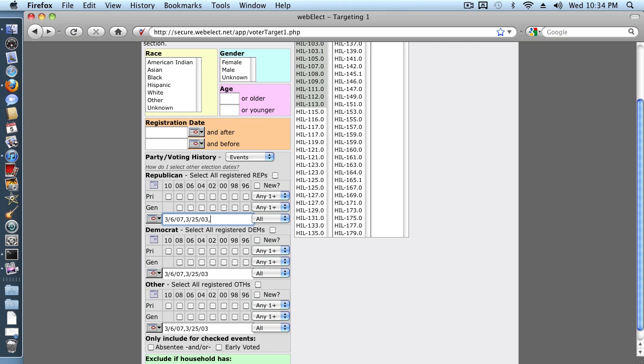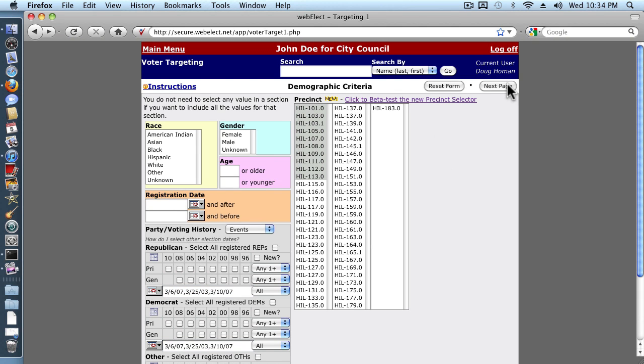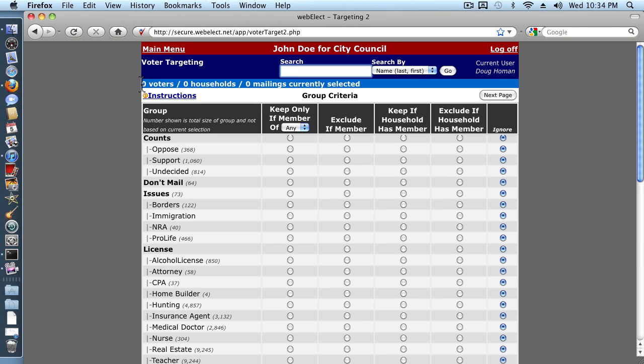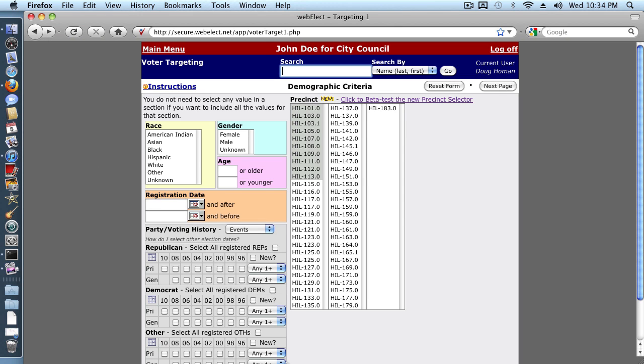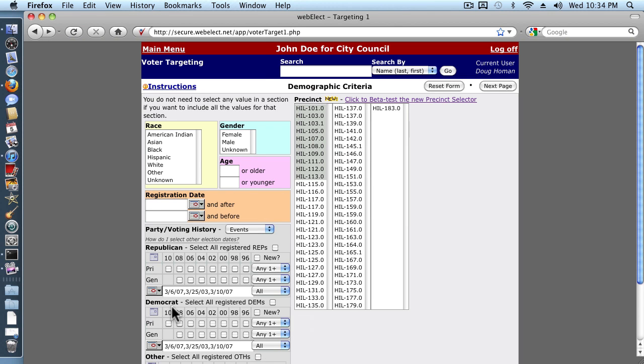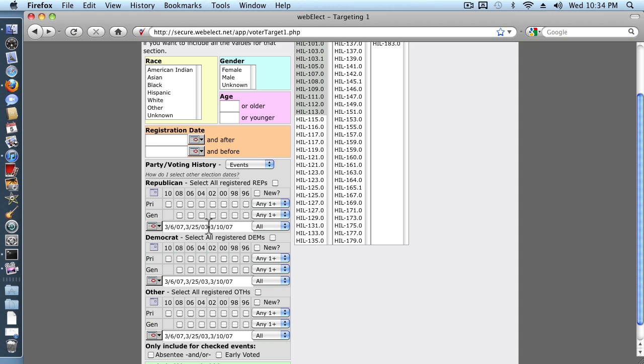which I could demonstrate here if I added a date that did not have an election. I'll just copy it down again. So now I can see, since no voters come back, I know that one of those election dates doesn't have history. And so you'll want to do the same thing for the election dates you want to consider, just to make sure that all that data is in the system.